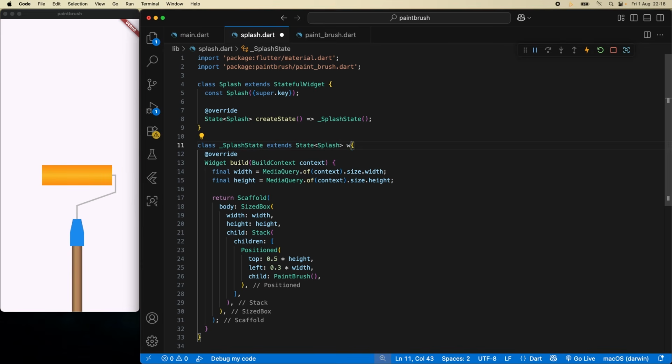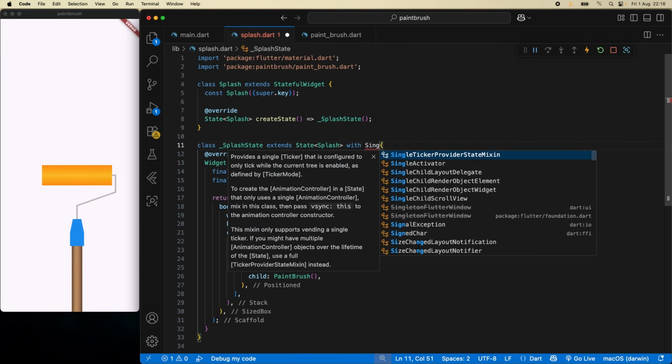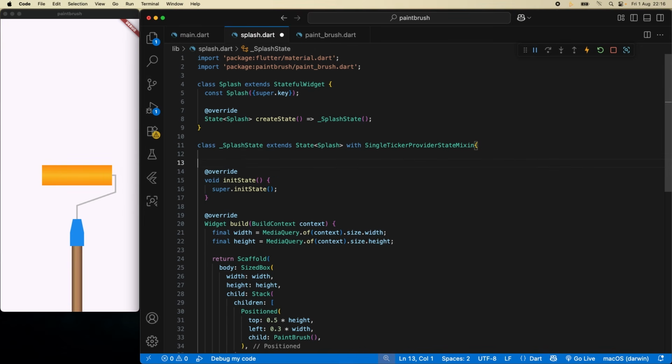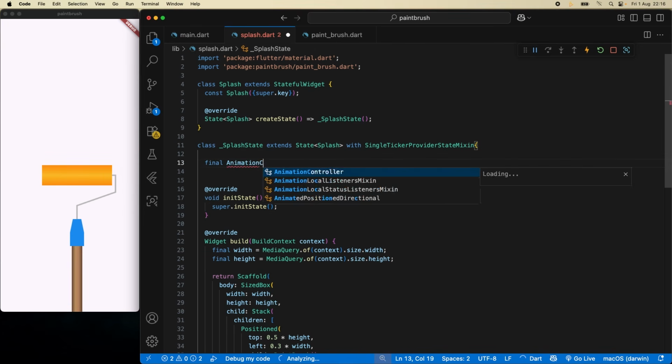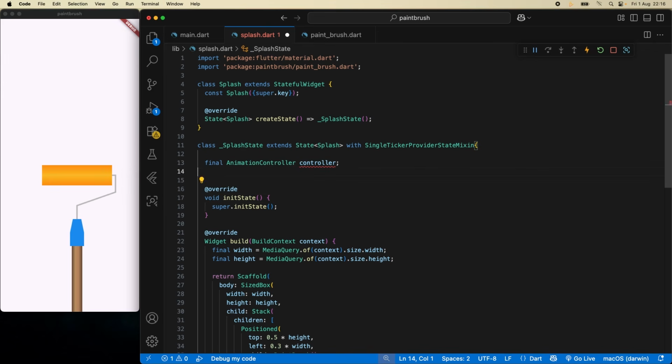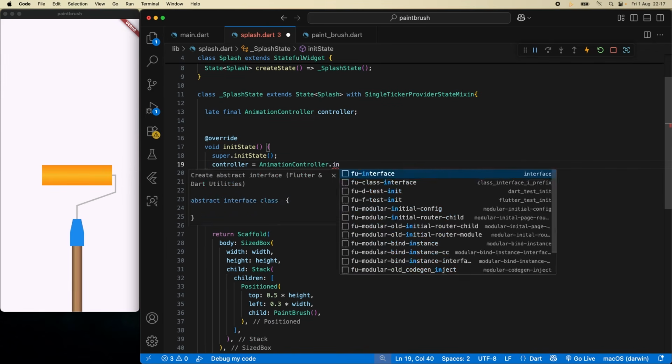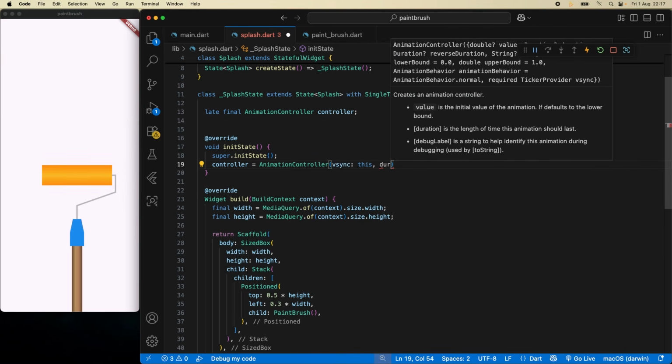We'll use the single ticker provider mixin. This is required for all animations. And we initialize our animation controller. We would have a lot going on in this animation, so I'll give it a duration of 10 seconds.